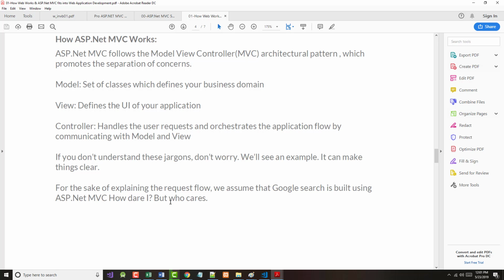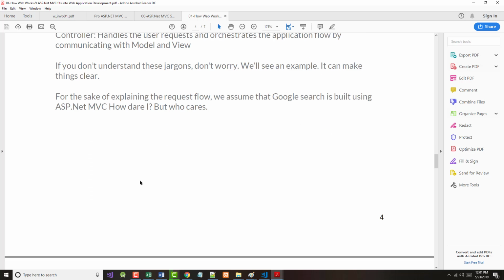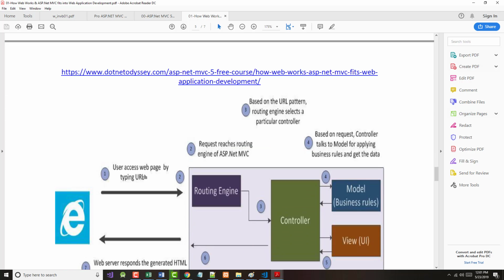The author says here, the controller handles the user requests as they come in and orchestrates the application by communicating or sending whatever has to be sent to either the model or to the view. Now, it says, for the sake of explaining the request flow, we'll assume that Google Search is built using ASP.NET MVC.